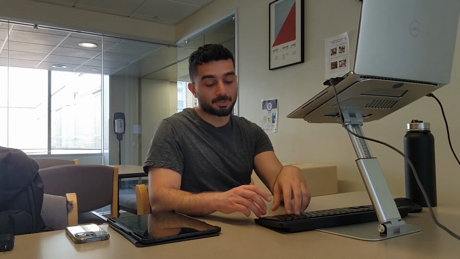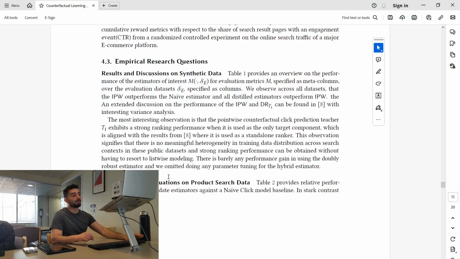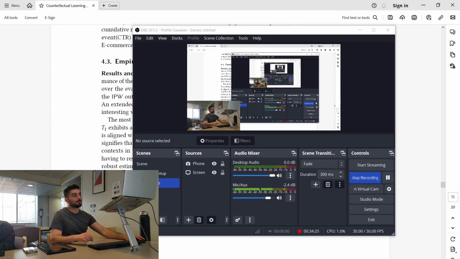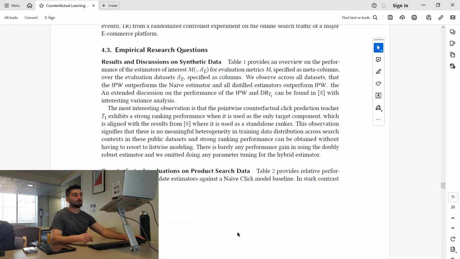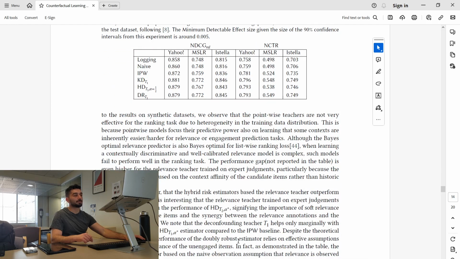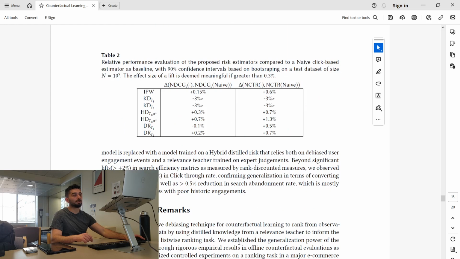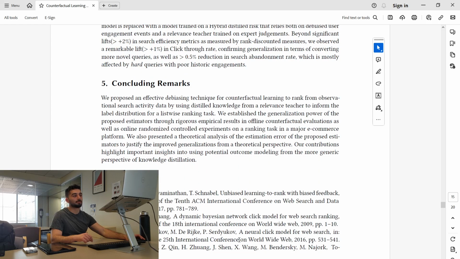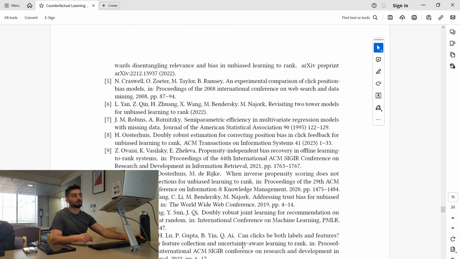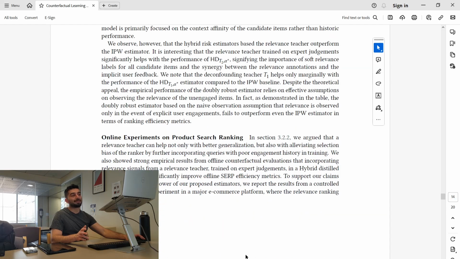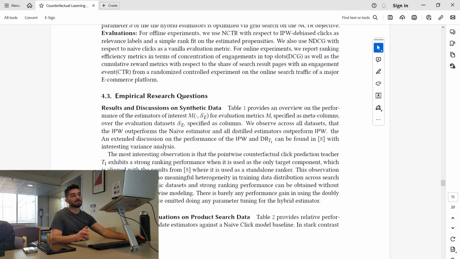Now they are saying the research questions. Okay, we are about to finish, guys. Not much left. Oh, by the way, at the end of the day, we want to see how much this distillation helped the learning to rank, right?